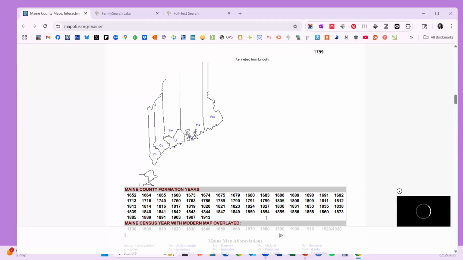So this is the county boundaries as of 1799. And you can see that other than Lincoln County, all of the others existing at the time basically went up to the Canadian border, which was not settled yet. This northern border of Maine isn't settled until the 1840s.